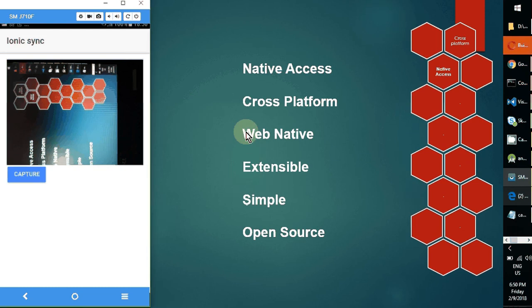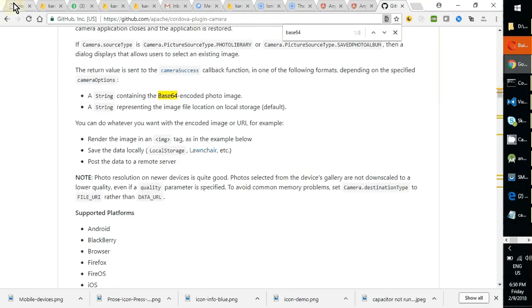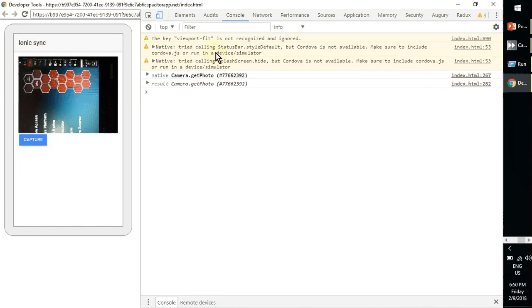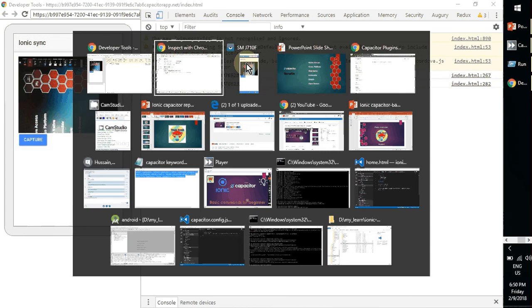There is no need to wait for plugins to be ready. If you inspect and go to the console, there is no platform ready event that we have to wait for to use the plugin. This is the beauty of Capacitor.